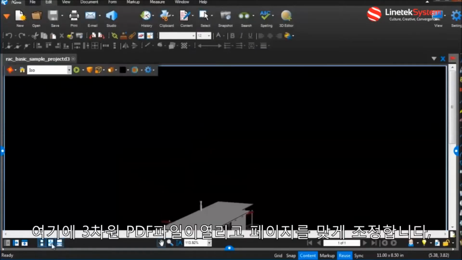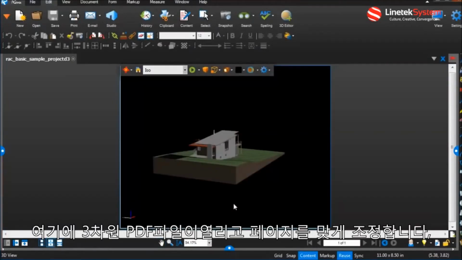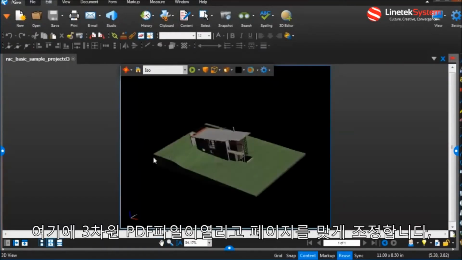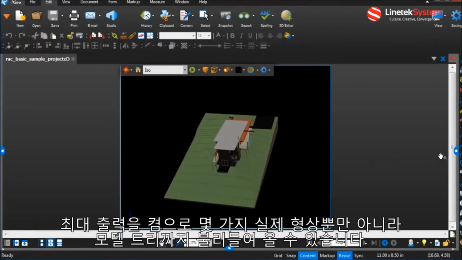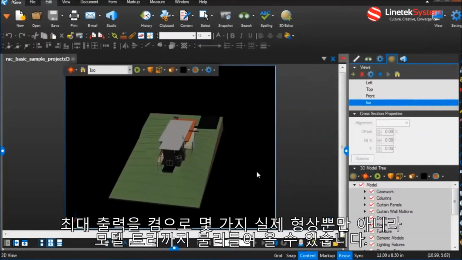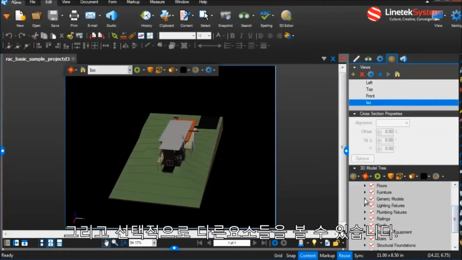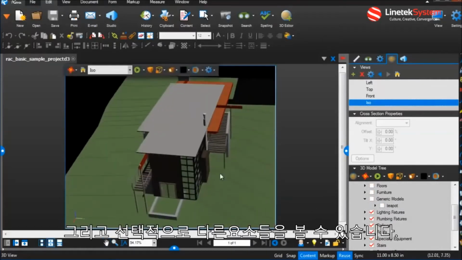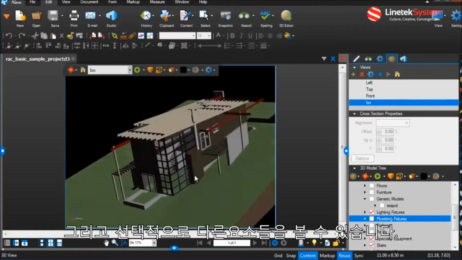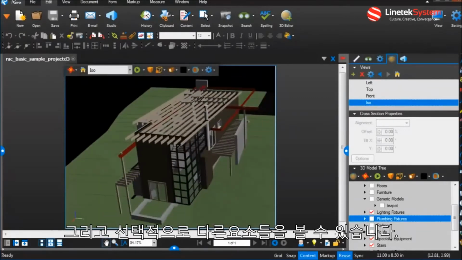And so here I have the PDF file, we'll fit the page, so there's that 3D data stored right in the PDF. A couple things I'll point out too, in addition to the actual geometry, the model tree came through, so I can see all the different elements. I can turn those selectively on or off, just to show that I can select the different elements.